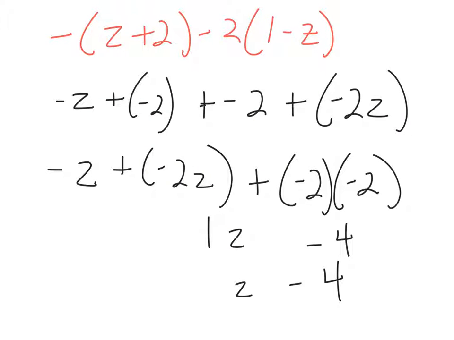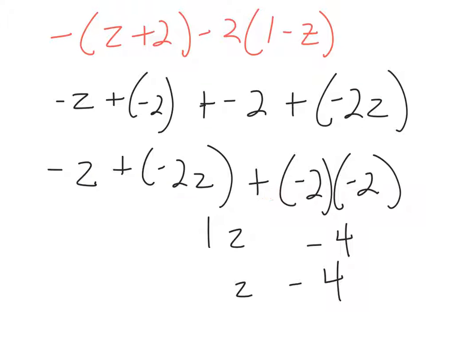In this example, you have negative z plus 2 minus 2 times 1 minus z. We can rewrite this, so regroup them, redistribute them. We have negative z, and when we multiply this out, we'll end up with negative 2 here. We keep the plus sign. Put a plus sign here, and then we multiply this out. Negative 2 times 1 is negative 2, plus negative 2z when we multiply those two together. We continue working with our expression, and we end up with negative 2 plus 2z.